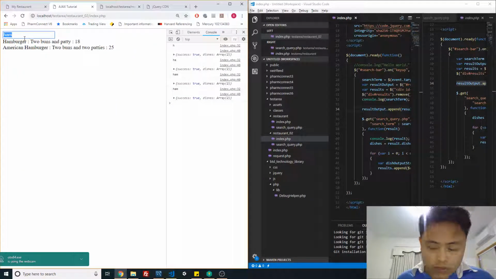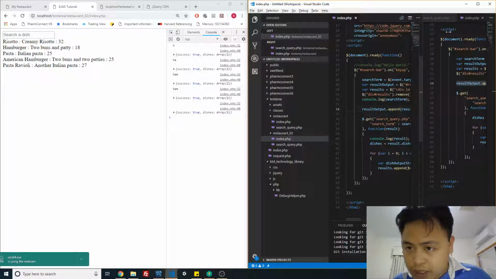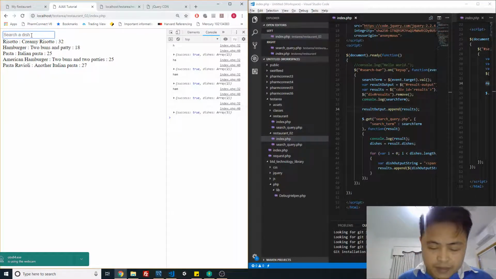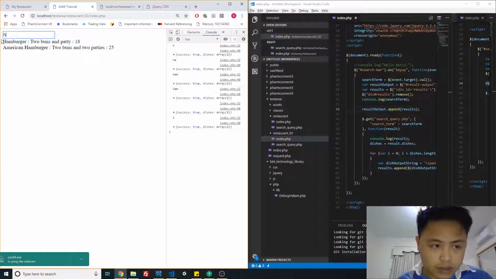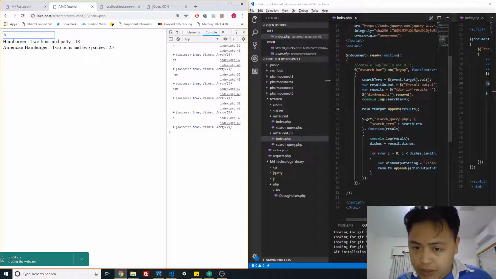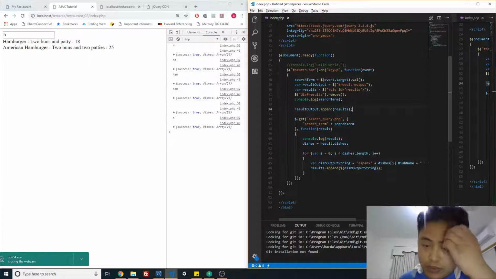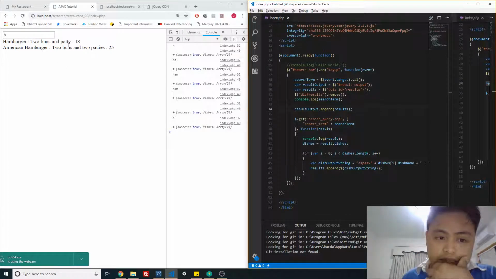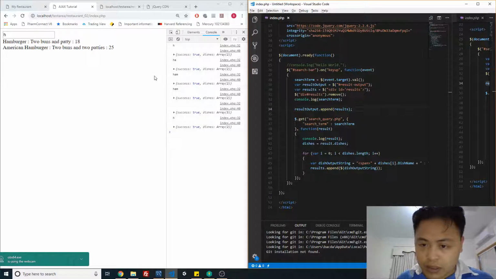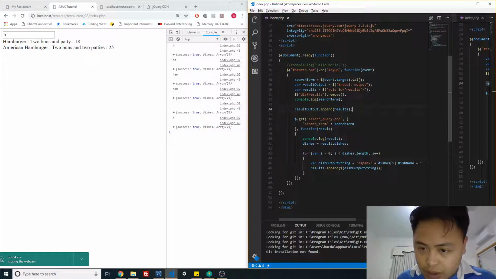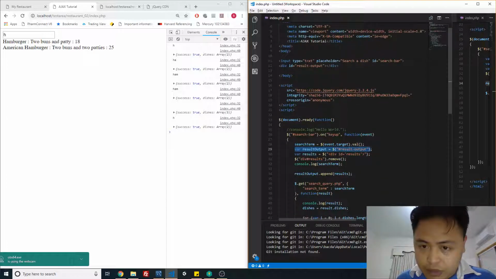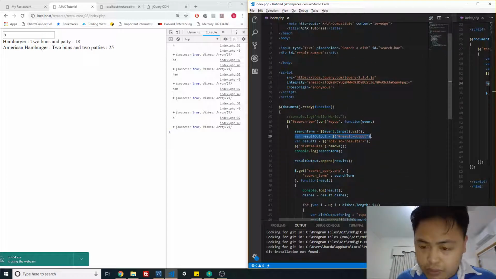So what happens is that when we type something, it grabs that value. And it does a few things. First it grabs the reference to this box here, which we won't remove.